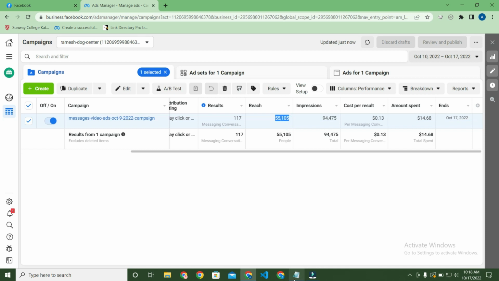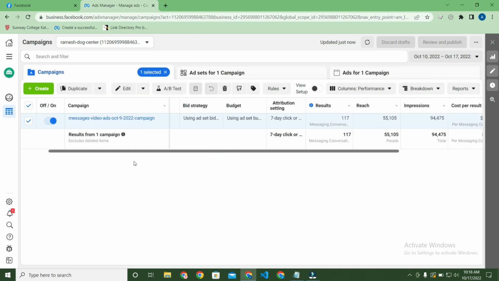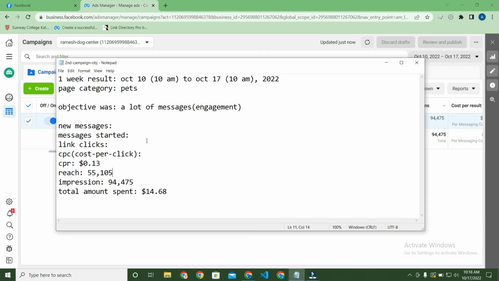And we have reach. What else do we need? And here we have the result. If you hover here, it says messaging conversation started, which is 117.